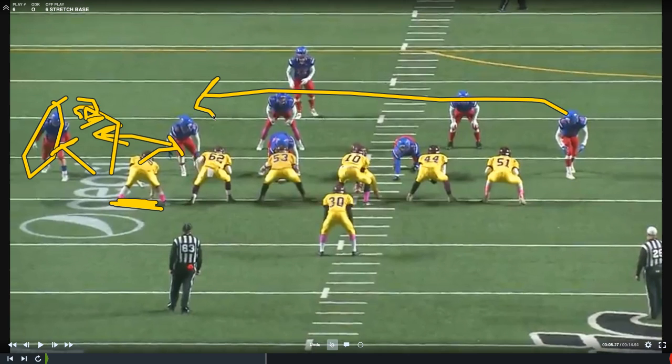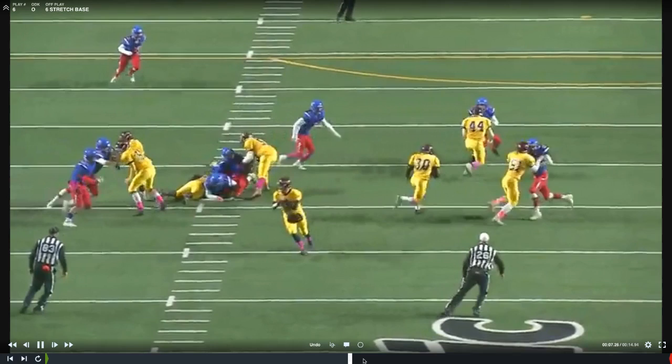And we might just say, screw it. We're going to call it. We're going to guess by coaches what they're going to do, and you have to run the play. But I think if we know it's really bad, we would want to check to this stab play, or no, to base. And base would be 6 stretch base. So let's look at the play now.